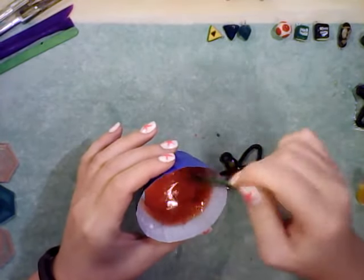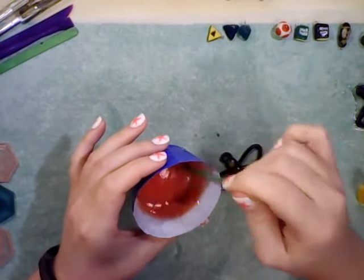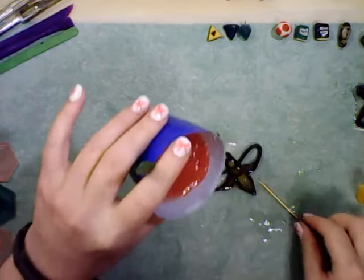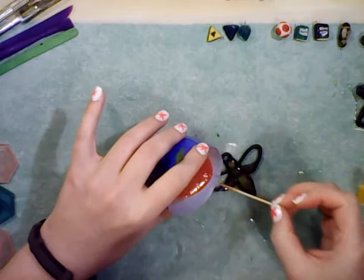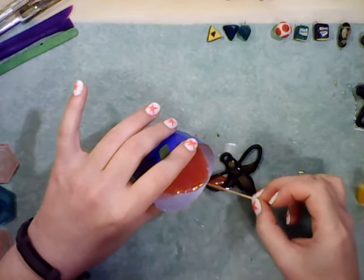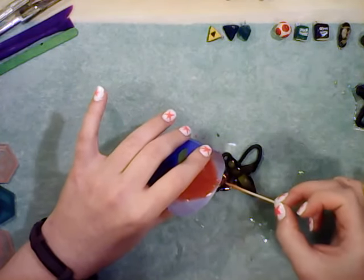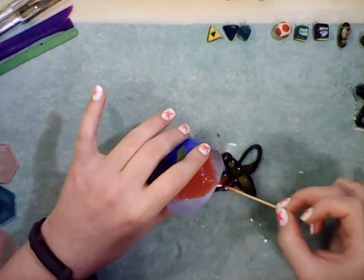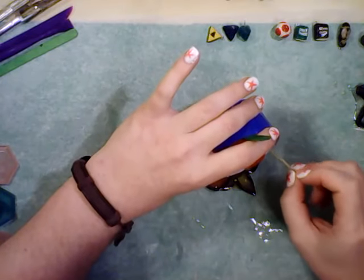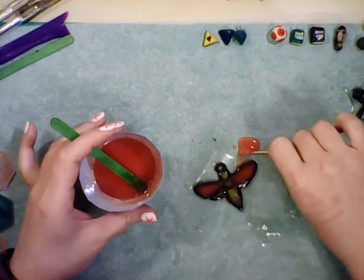That's turning out really lovely, actually. Going from one color to another, that's not too bad. I kind of like that. And then the other wing. Oh, well, that just went all over the place. Yep, that's just gonna flood everywhere. That's okay. I will just scrape it off to the side.